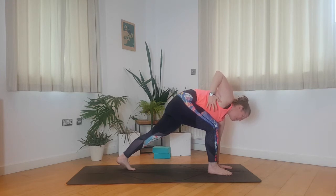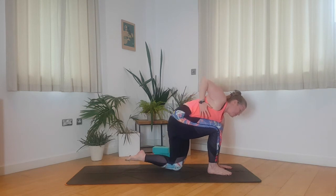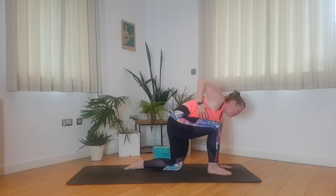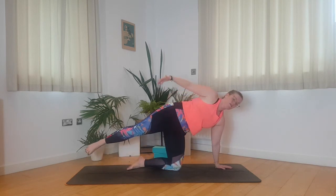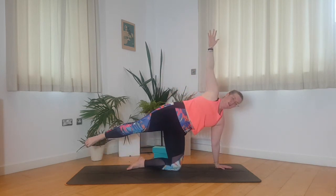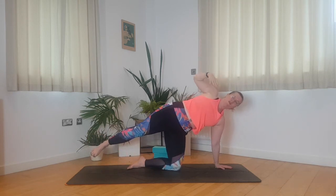Big breath in here, big breath out, left shin comes down onto the mat, flatten that foot, coming into your side plank variation. See if you can reach through the hands, and you can always have the back foot down here for stability. Focusing on having the left rib cage resting on your left shoulder blades.